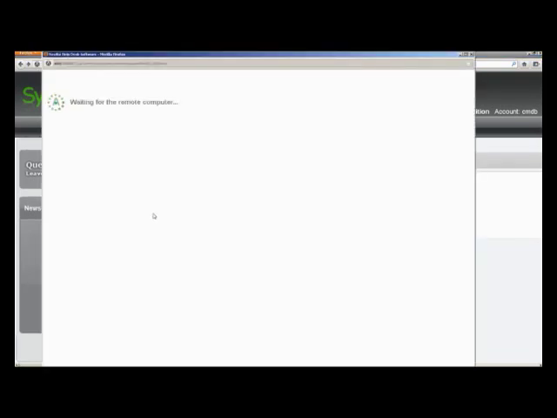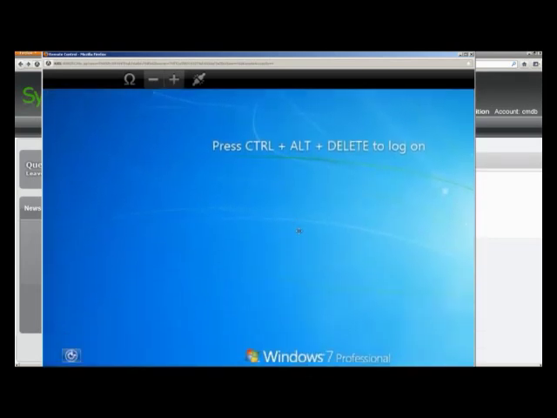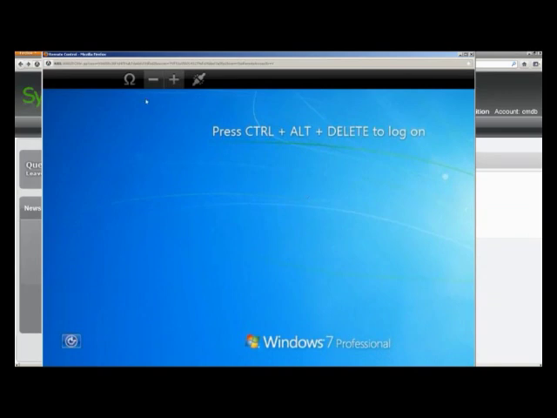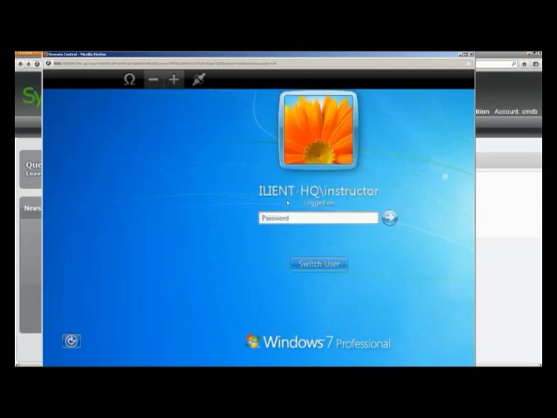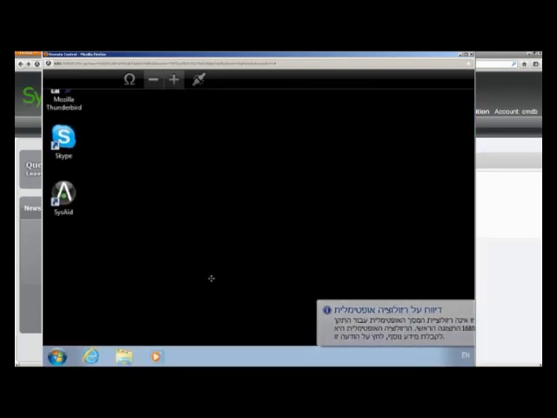When I click on that, the SysAid server is going to leave a message for the client to start a My Desktop connection. It could take up to 30 seconds, but usually it takes less than that. Let's see how long it's going to take now. You can see I already have the session started. I can log in now. I'm just going to need to do Control-Alt-Delete and enter my password. It's going to take a few seconds for the login to occur, and then I'm going to get my desktop, basically my profile on my computer.